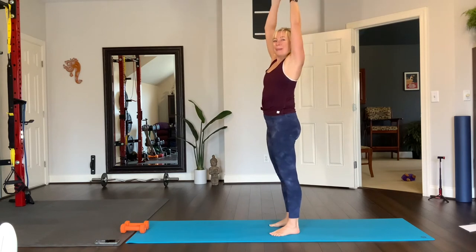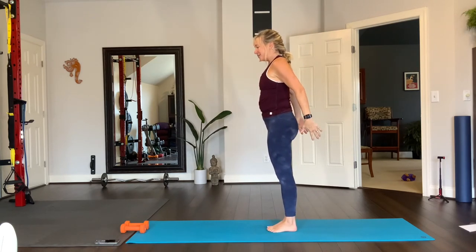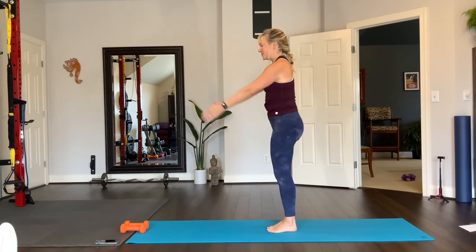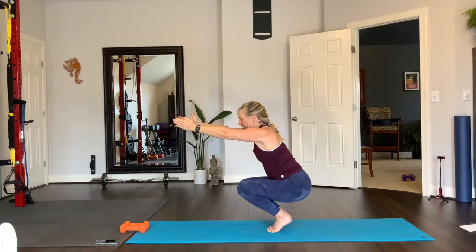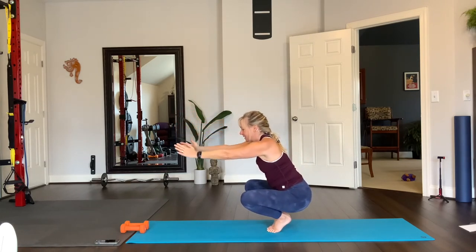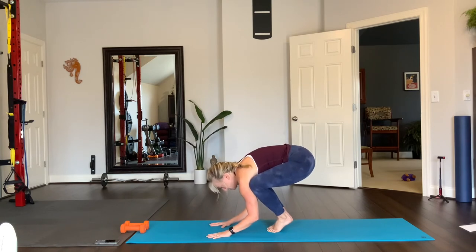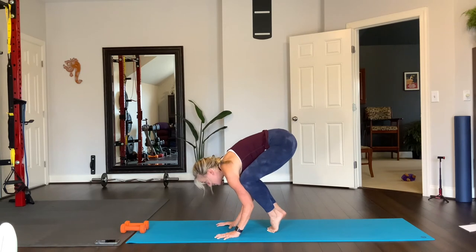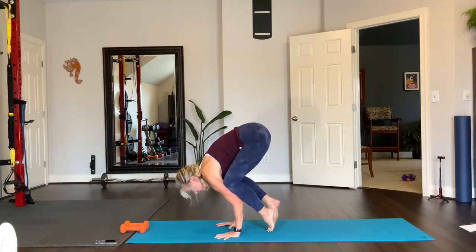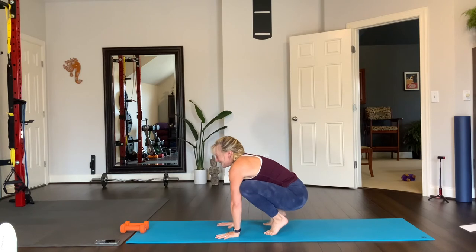Inhale, reach up. We'll do that one more time. Exhale, bring the hands to the heart, feet together. Practice coming down into a squat position on the balls of your feet — reach your arms forward, lift your heels, lower down, squeeze the legs together. Now separate your knees, plant your hands in front of the knees. Lift up your hips just a little, get your arms in underneath in front of the knees and shins. Press the back of the arms into the knees, pull the elbows in and press your fingertips down into the ground. Lean in and extend the arms straight, lift your toes. Set your toes down. Nicely done, and sit on the floor.